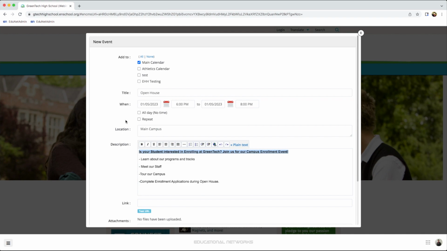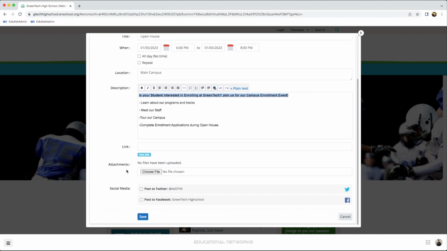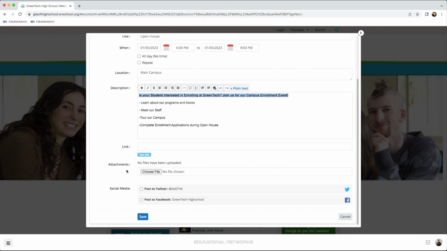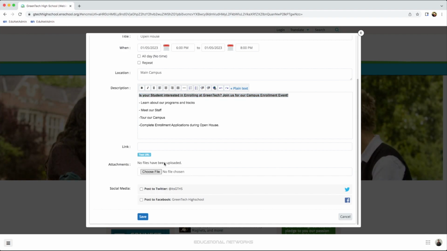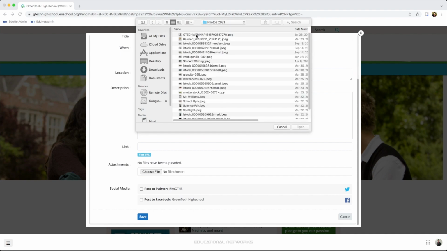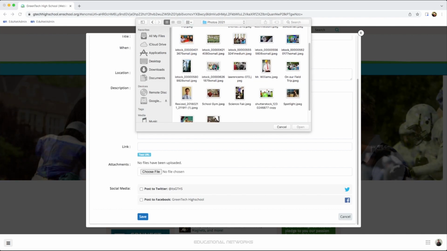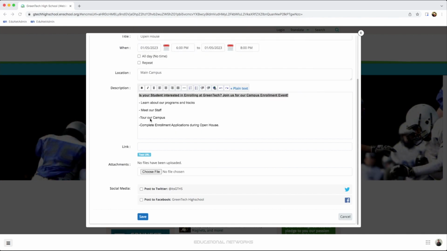So our new calendar event is looking pretty good. All we've done so far is just filled out the form. Now we have where we can go in and add files. We want to remember the same way that we'll add files to an email. Well, that's exactly what we're going in and doing here. In this case, I'd like to add a photo. So to do that, I click Choose File. I'm going to find where this photo is located, so bear with me just a moment. Let's see. We'll go with this one here. I click Open.